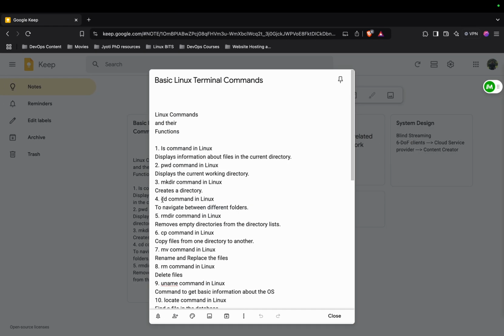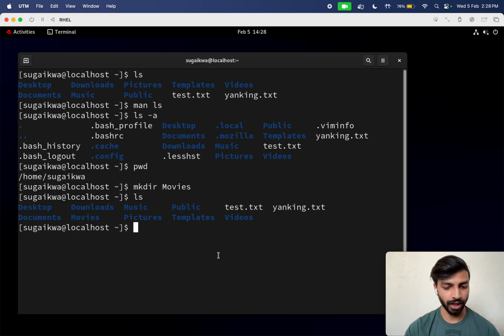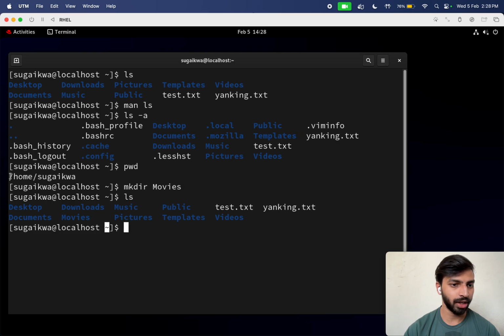Okay, so the next command is cd. Cd means change directory in Linux. The description is to navigate between different folders. Let's see that. We are in the root folder, which means the home. We are in the home right now. So we will say cd movies. I press tab. It's for auto completion.